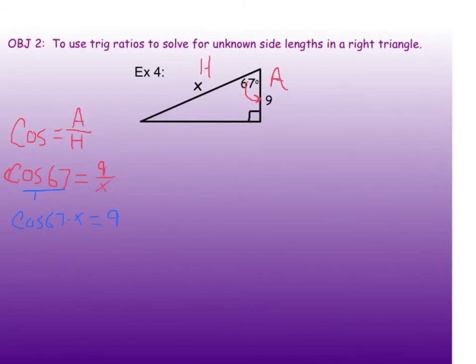A little bit more work than we're used to. We would then divide by the cosine of 67 on both sides. And you'll see that it cancels over here, and we're left with X equals 9 divided by cosine of 67. There it is. If you remember the shortcut, that's great. Again, you need to divide it this way: 9 divided by cosine of 67. Once you do that, you get X equals 23.03 after you round. Again, that's the hypotenuse, the missing side, and eventually we'll find all the other sides.